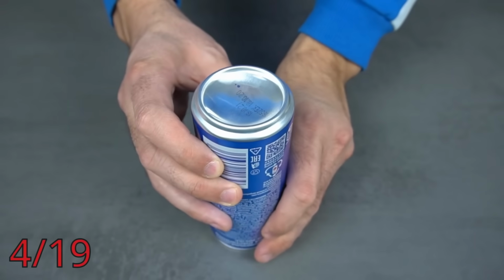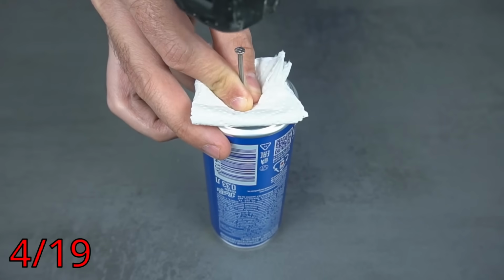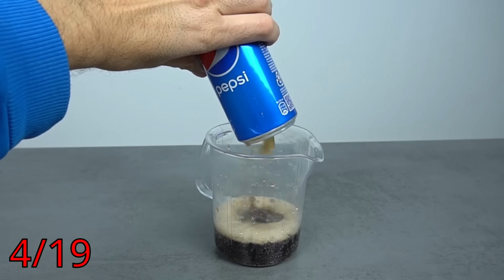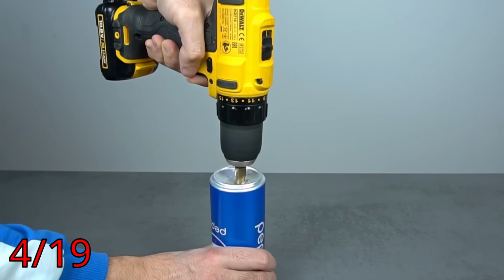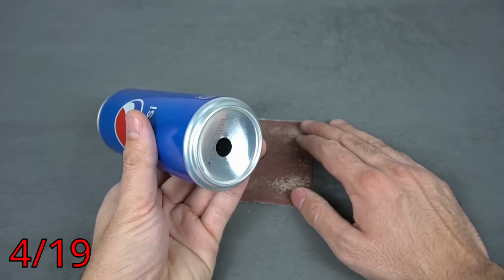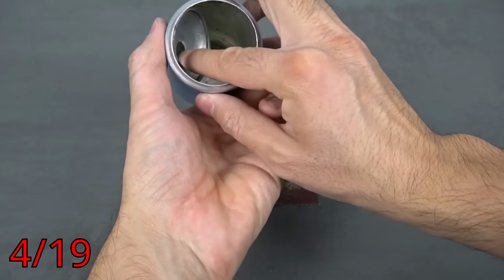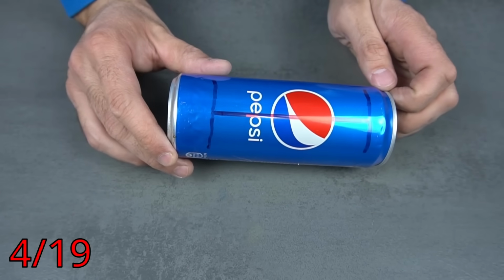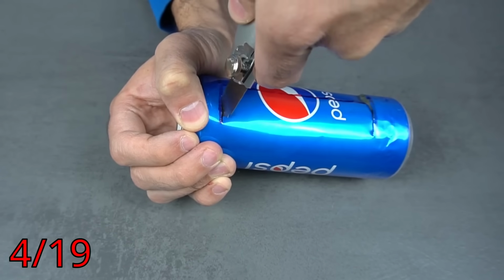Make a small hole in the bottom of an aluminum can and drain all contents through it. Remove the bottom of the can using sandpaper. Make cuts along the marked lines and carefully bend the resulting parts in different directions.